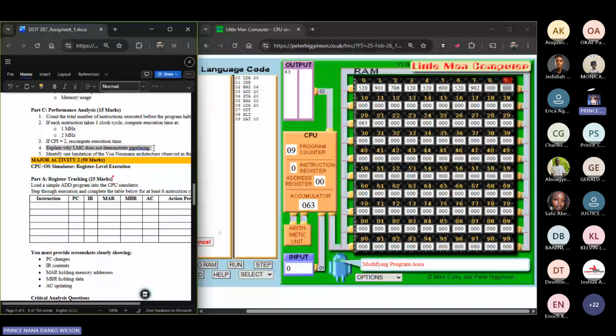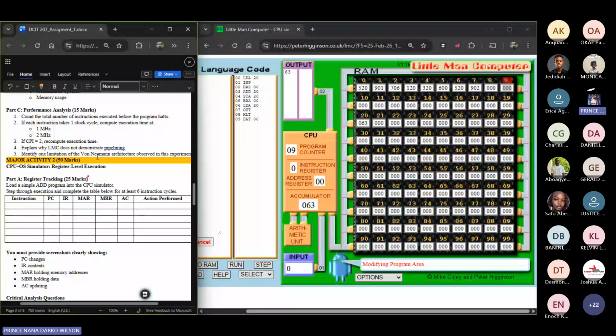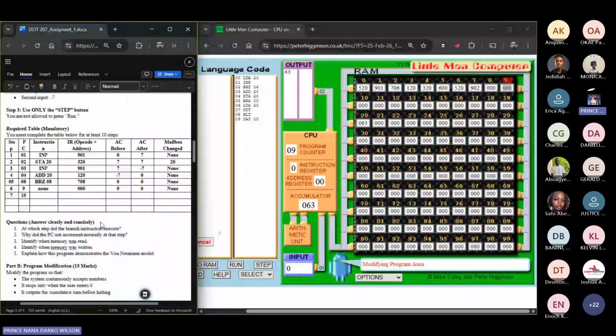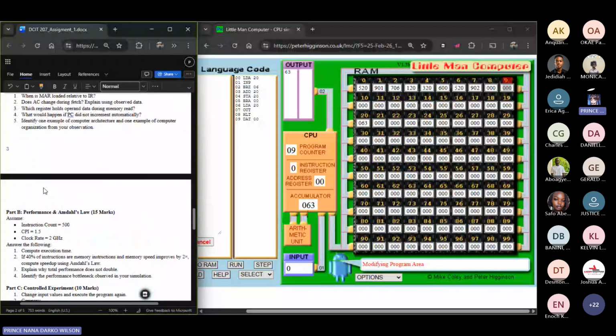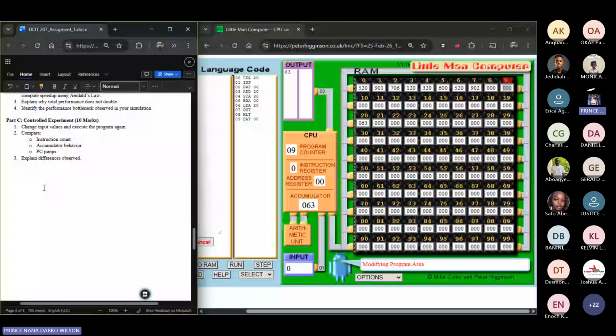Okay, the last one. It says identify one limitation of the von Neumann architecture, and we just experienced what that limitation is. Especially, it happened in our very first run of the program. We realized that after we did the branch to address 8, the program just kept running wild, skipping to random addresses and going and going. And also, another limitation is how the von Neumann architecture stores data and instructions in the same memory spaces. This means that if data is not properly addressed, it might end up being held in a space where an instruction is kept.